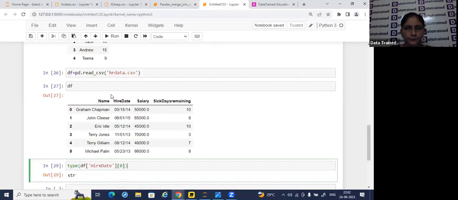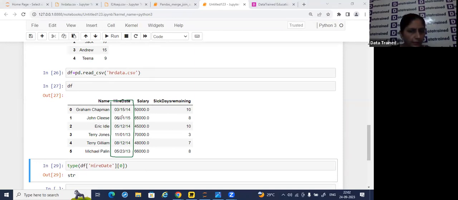Let's see one thing. When I'm looking at these hire dates, I'm just giving certain dates. The point is, if I want to understand which data type this particular column has, what is the data type of this column?